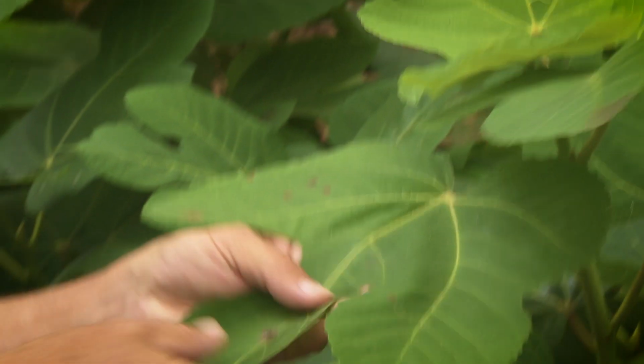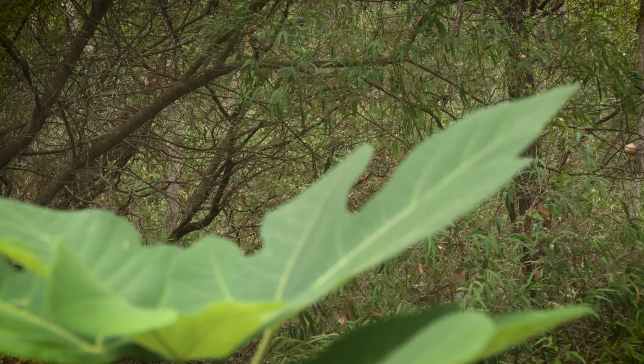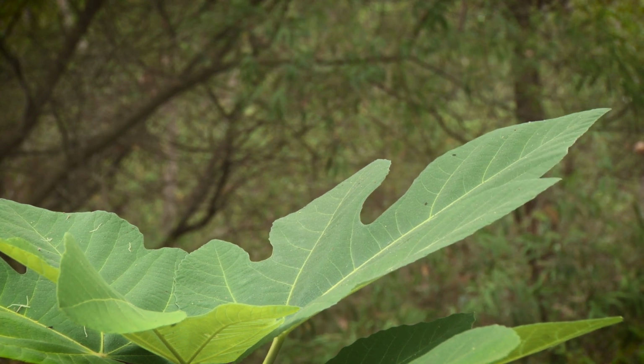They've done something incredibly clever here. You see these fig trees? Well, these are just grown from cuttings from a beautiful old fig just around the corner here. They put them around the outside as a bit of a border. Now, it's going to provide fruit, but as the trees get bigger, they're going to provide a protection between the garden and the forest. If a fire comes through here and it hits these trees, these leaves are just full of moisture, and what'll happen is it'll quite literally put the fire out, or at least slow it right down so it can be managed.